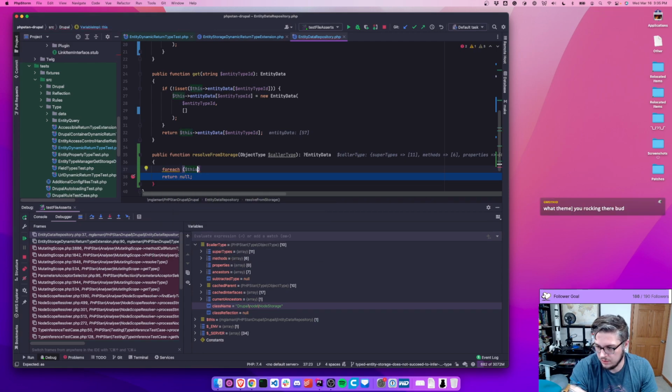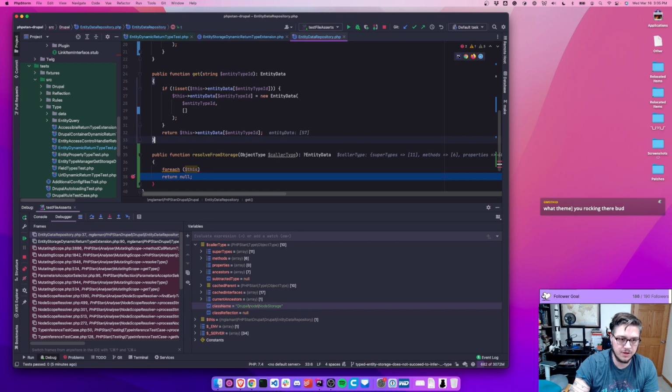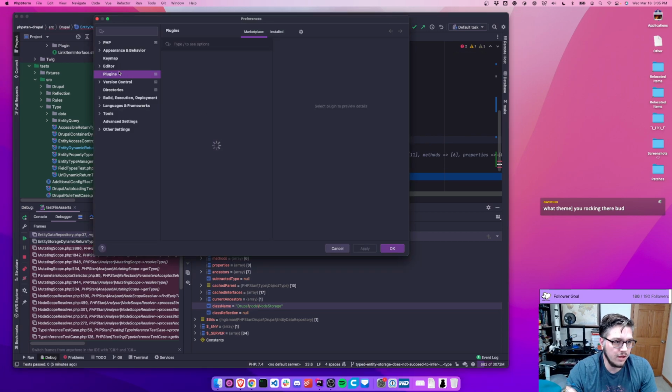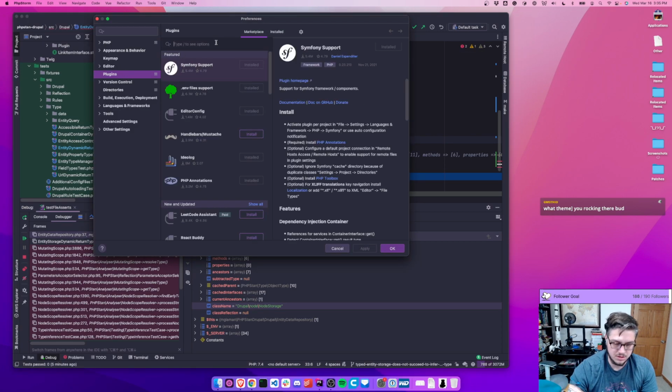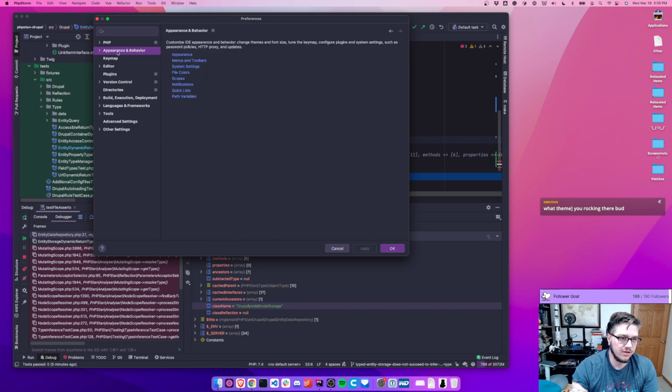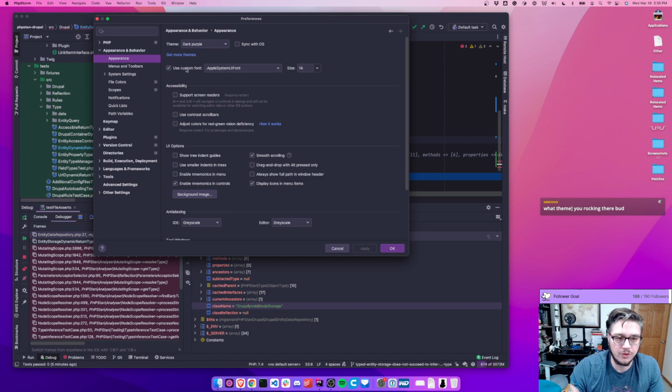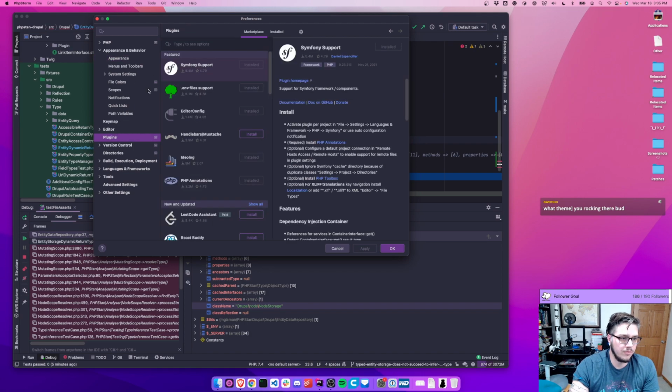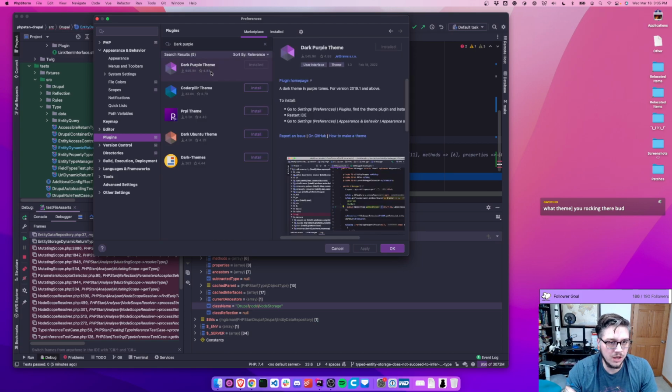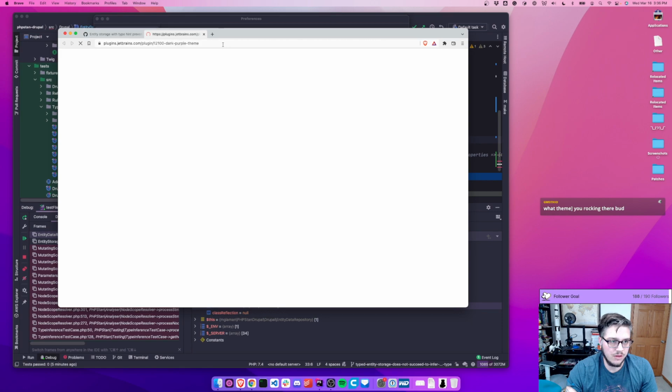What theme am I rocking here? I picked up the, oh, what theme is this? Appearance. I grabbed the dark purple theme, because I was using a light theme for a while. And then I grabbed this one here.